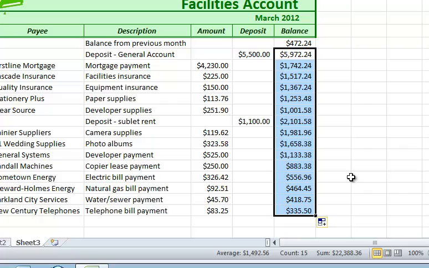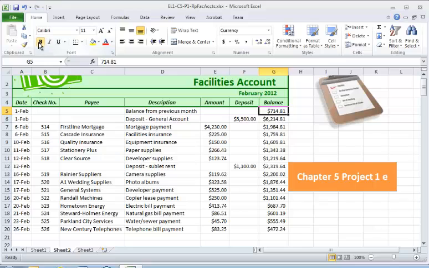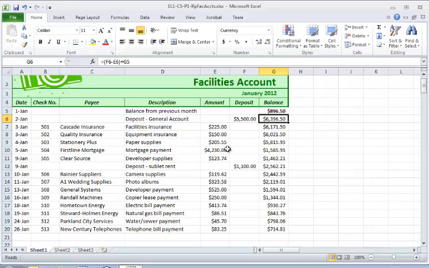Okay. And then go back to sheet 2, remove the bold, and go to sheet 1 and remove the bold.